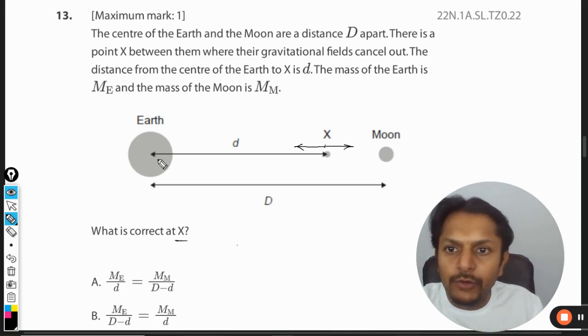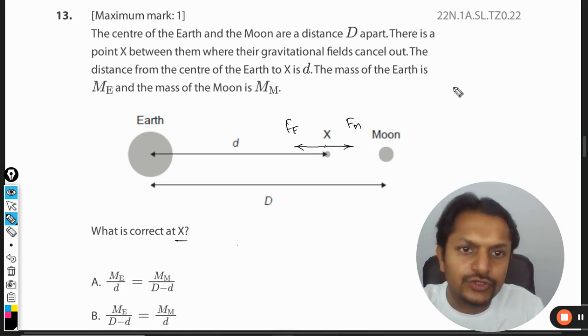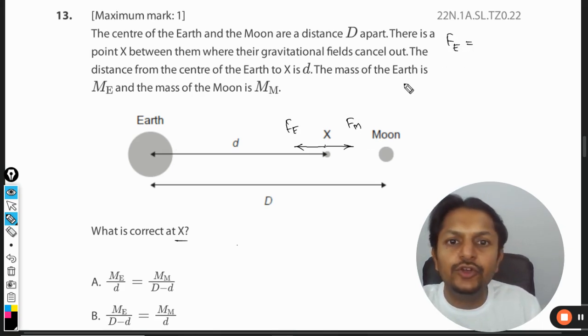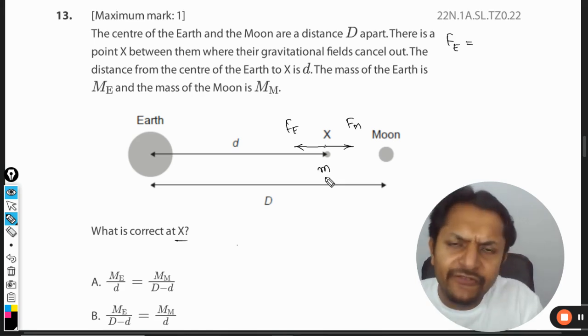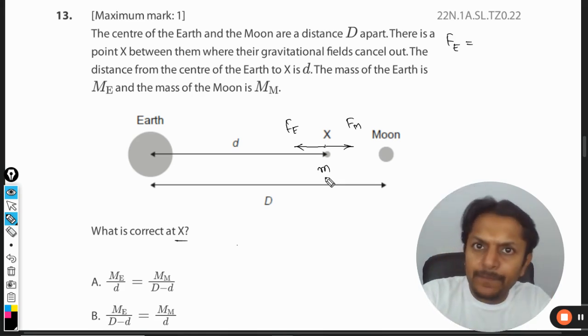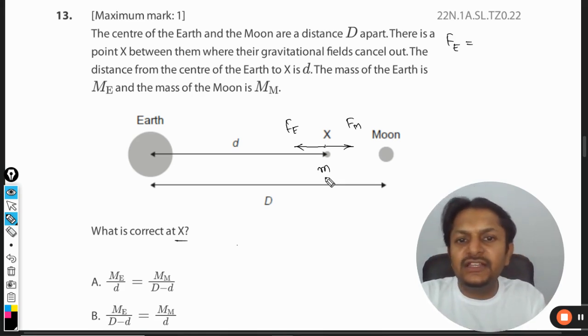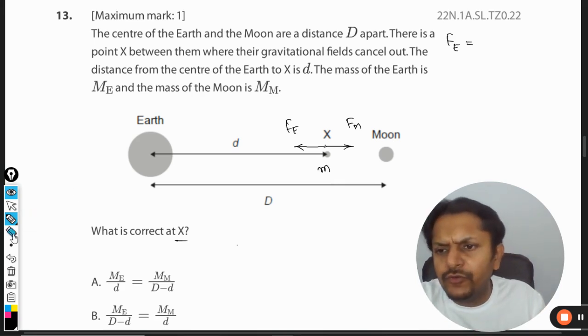From the point of view of Earth, this is the gravitational force from Earth, and this is the gravitational force of Moon. If you talk about the gravitational field intensity or gravitational field strength, we will not be calling it F and we will not be assuming a mass m here. But if you take force F, we have to assume a mass m for that point.